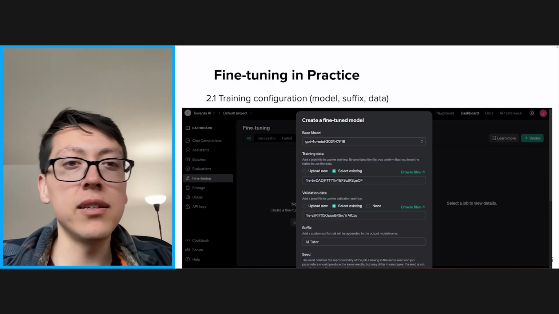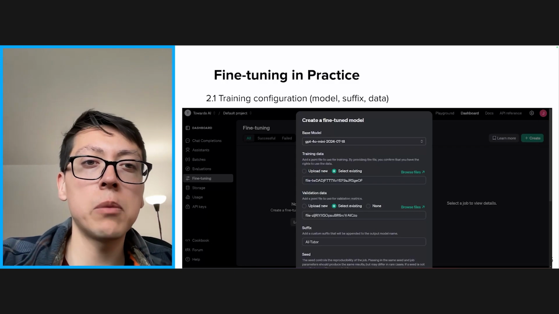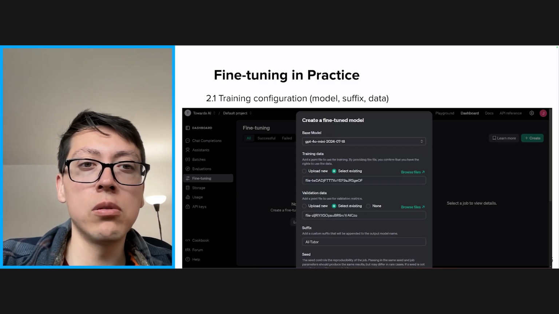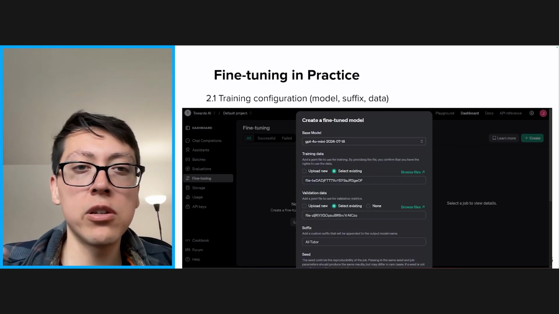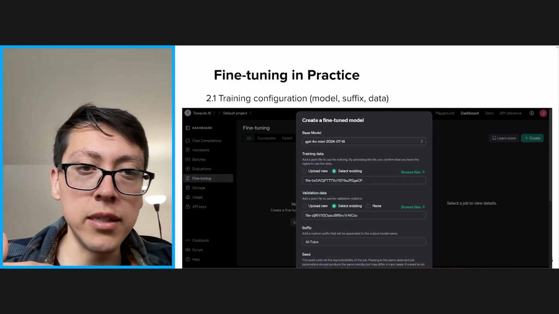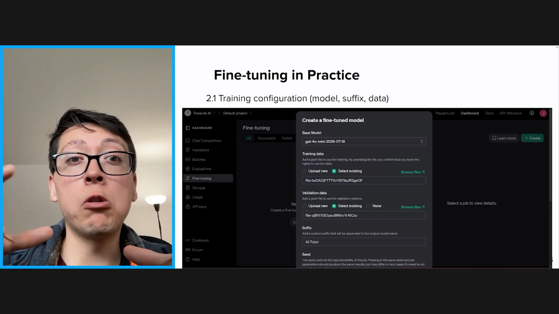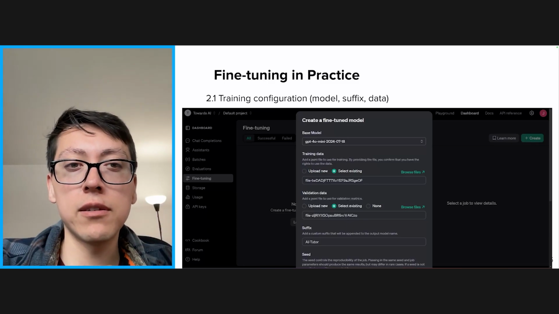But the point is that the model needs to learn how to generalize to other types of questions. So we need this validation dataset, which contains other questions that the model will not see during training. And we want to measure the performance on that validation dataset.